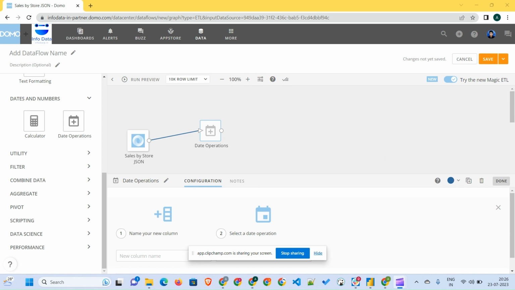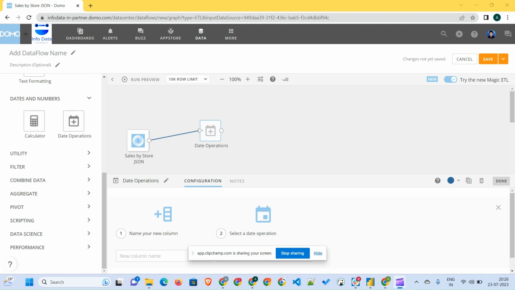So before we start transforming our data, we first need to understand what's the objective that we are trying to achieve. You have to have an end goal in your mind. For example, this is sales by store data, which, as the name suggests, is some transactional data about sales happening in a store. So I'll give you some background.